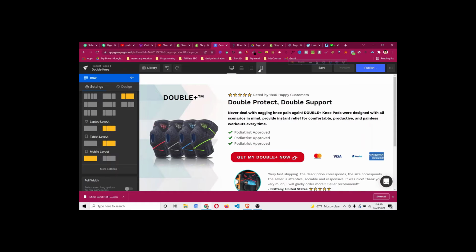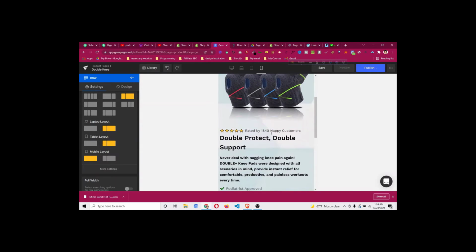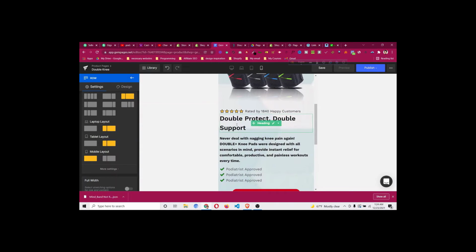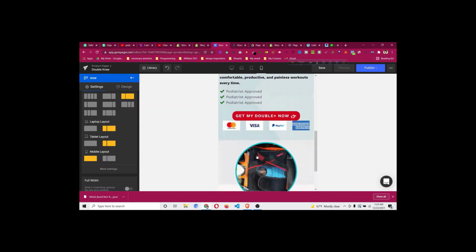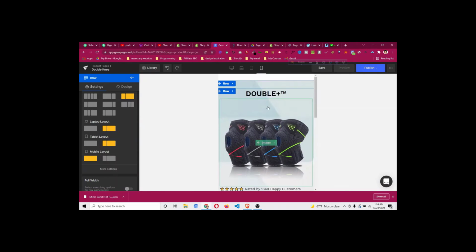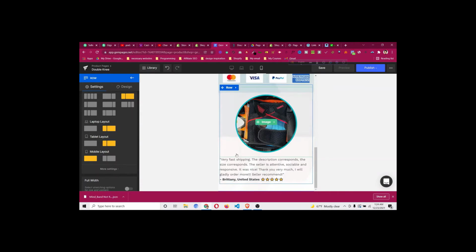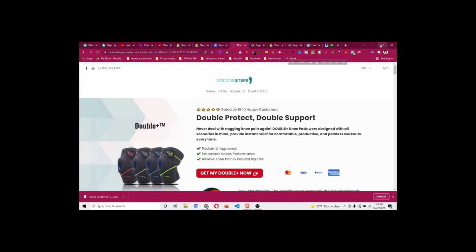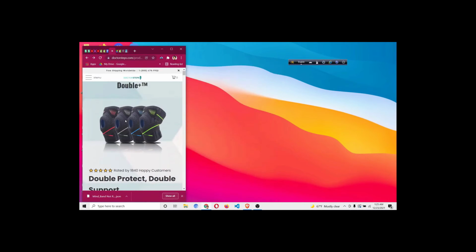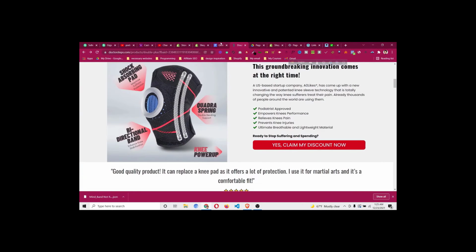If I want to make individual changes only for mobile, I need to click on this mobile version, and it will turn into the mobile version. Now you can see that on mobile, these stack on each other. The text goes down, the image goes down, the image looks much larger, and the background is not taking the full width. To fix those, we can click on this. It is looking something like the design, but it is not looking very professional.